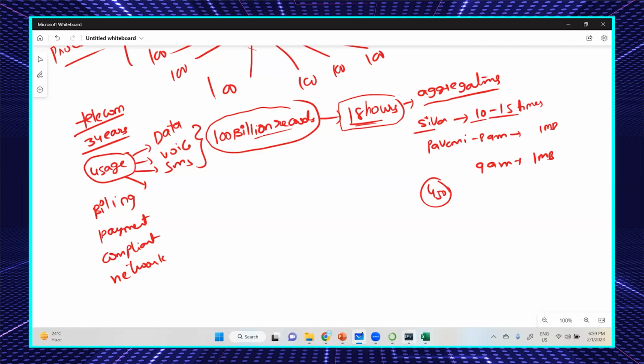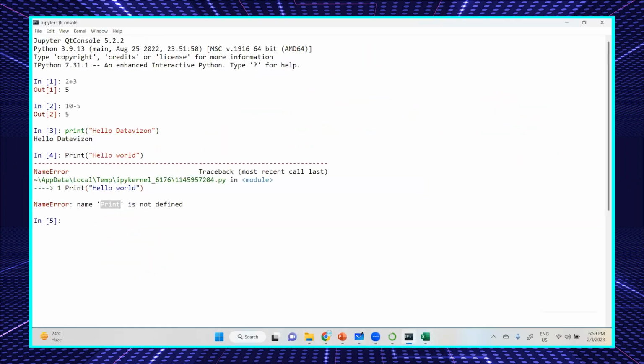With the help of the console, you cannot store the data or your project. Only for practice purposes, for temporary purposes, we can use it. For project storing purposes we cannot use the console.